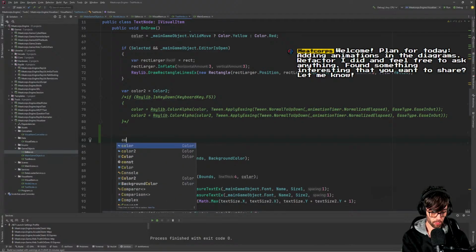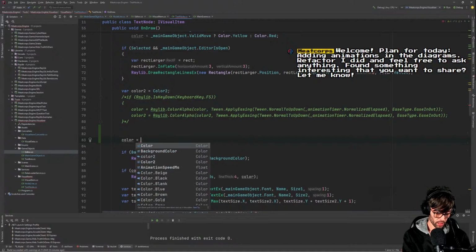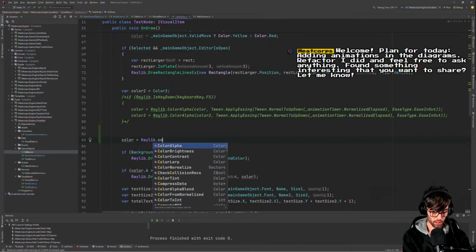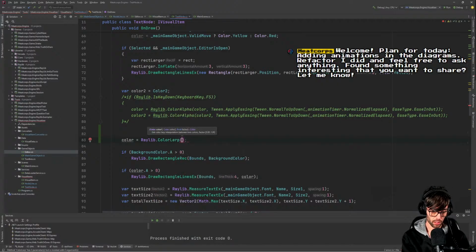We're going to manipulate color 1 and color 2 with raylib dot color. Do we want to have color alpha or do we want to do a color lerp? I think it's better to do a color lerp. Yes.